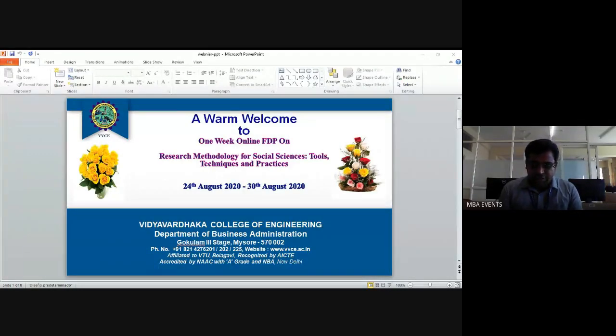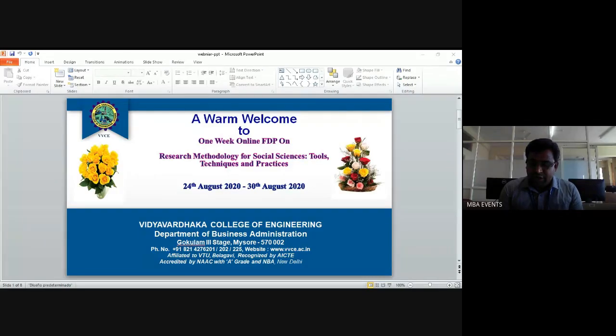On 24th August, the first session on identification of research problem was handled by Dr. Narayan Swami and Dr. B. Gopal Singh. The second session was taken over by Dr. Narayan Swami on data entry and data preparation using SPSS. On 25th August, the second day, it was all about e-resources for literature review and reliability tests and descriptive analysis handled by Dr. Sunil MV and Dr. Kartika P respectively.